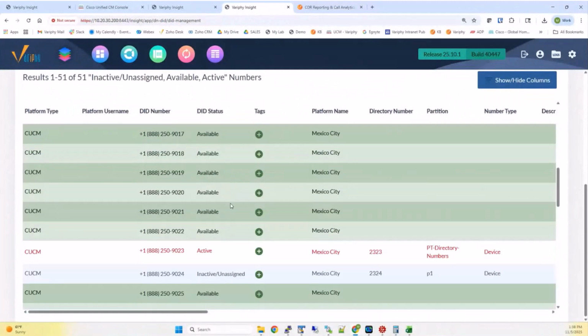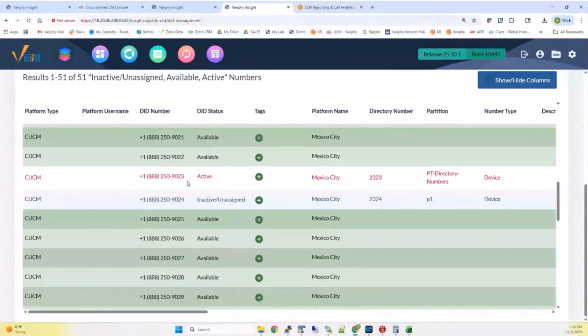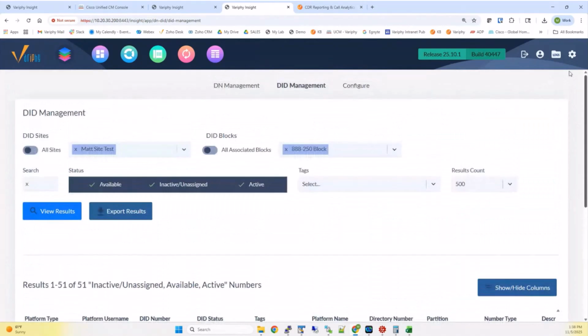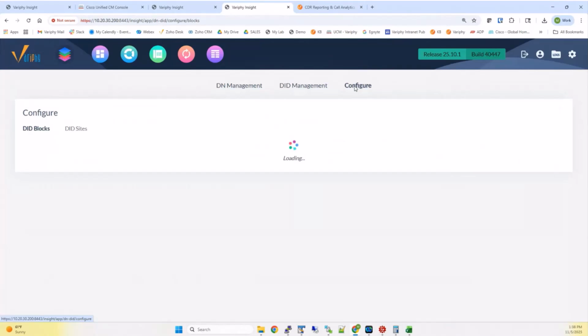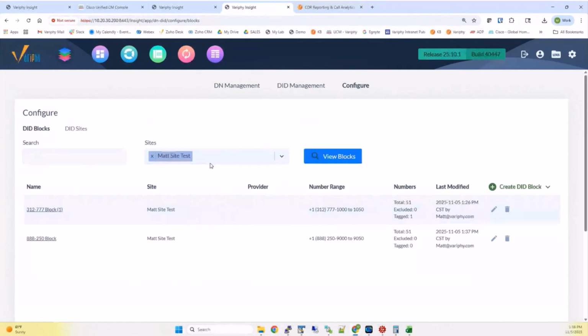And I completely missed the mark on this one here, but okay, here's a 23 as an example. Okay, so again, we're mapping here. 9023 does not easily map down to 2023, so that's the directory number mapping exception that took place. But just to my point further, let's go back to the MAT site test. Okay, this could be the generic container or site that we're shoehorning the master list into.